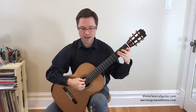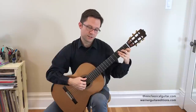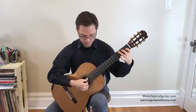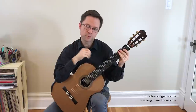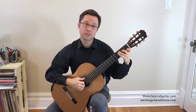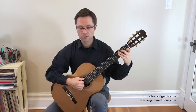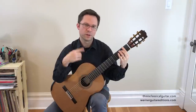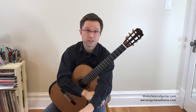You could easily play it with I, M, A, with an awkward M on the top note, which is easy enough. But there are times in repertoire where we have to sweep our thumb over more than two strings even. So it's a good thing to practice, and the I finger on the way down is equally helpful sometimes. So a light rest stroke with the I finger over two strings, the final string being a free stroke. That way you can continue playing onward. Bit of an oddity, number 91, but practice it because it's a good skill to have.